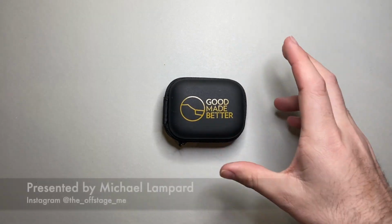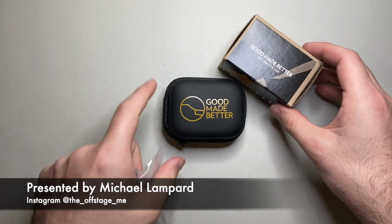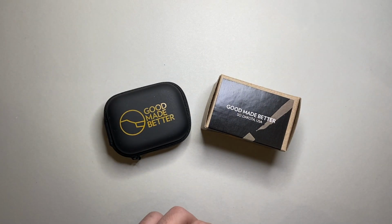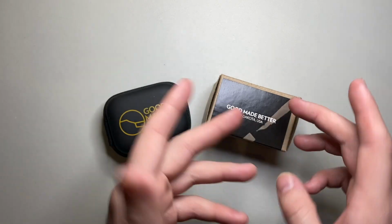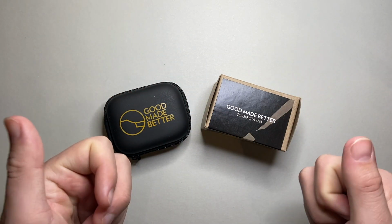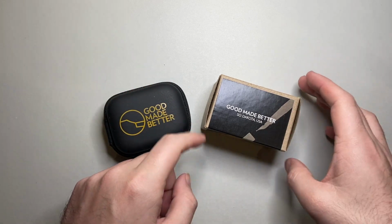Now if you're not familiar with Good Made Better, it used to be called Penwells, and they make a range of products, a couple of products that are designed for your desk for fountain pen use. So I got sent two of these for review, and so I'm just going to give you a quick look at them today, and then I'll show you in more detail and talk pros and cons in a review which will come out in a few weeks time.